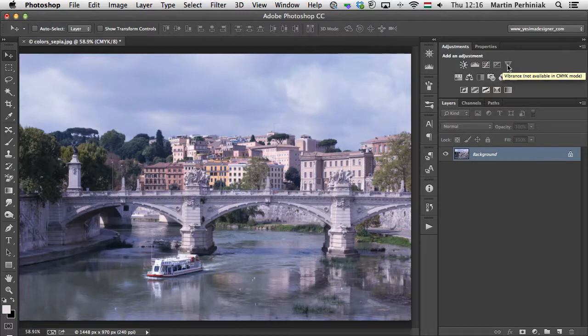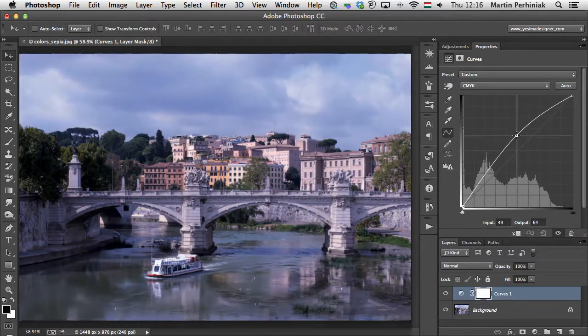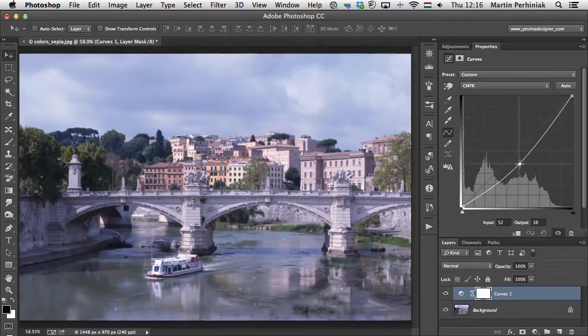So that can also be a question, which adjustment layers are not available in CMYK mode. But I can use the curves, with the only difference that in this mode the curves will behave differently, so it will work the opposite way. So if I drag it up, then it darkens the image. If I drag it down, it brightens the image.